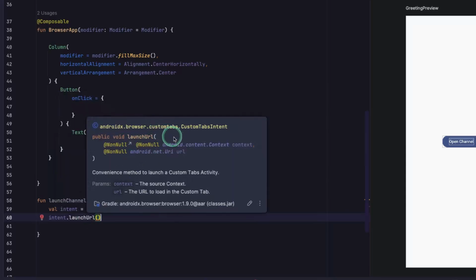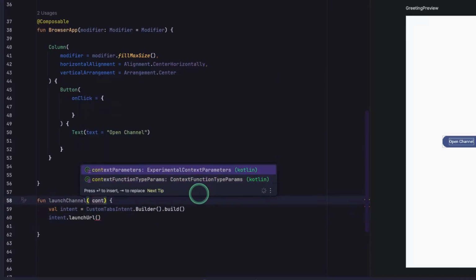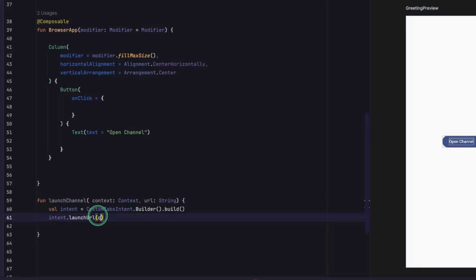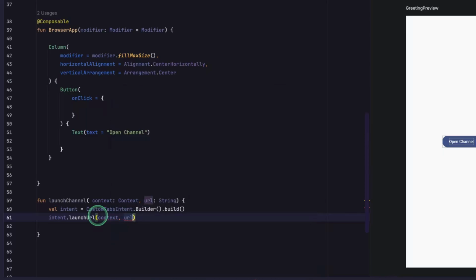This function takes a context and then a URL. So we can pass the context and then the URL. Call toUri on it.